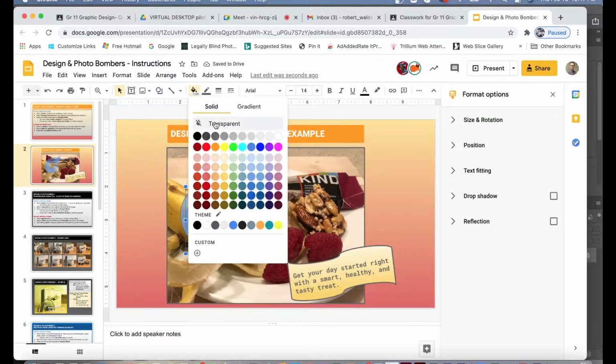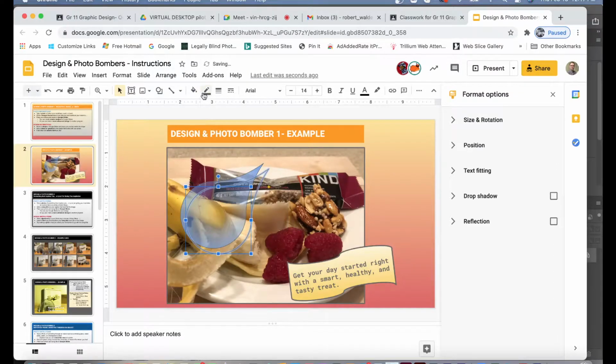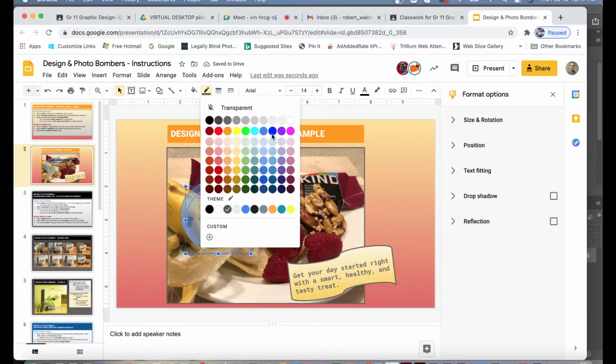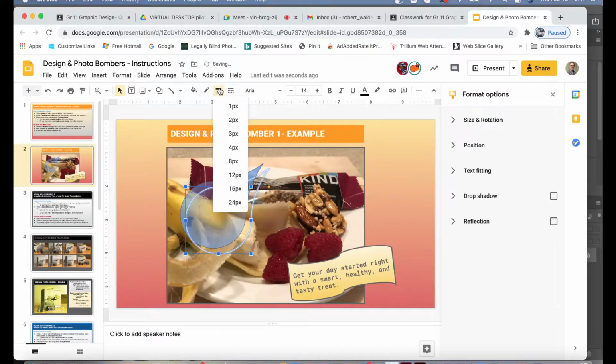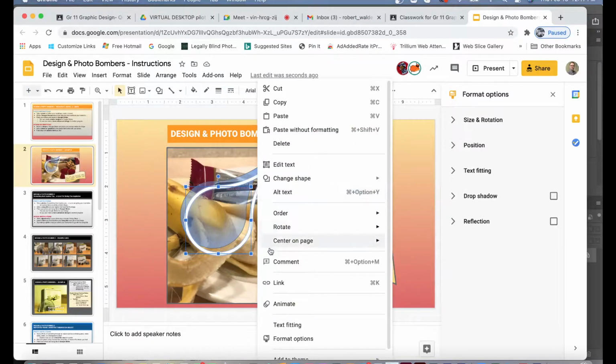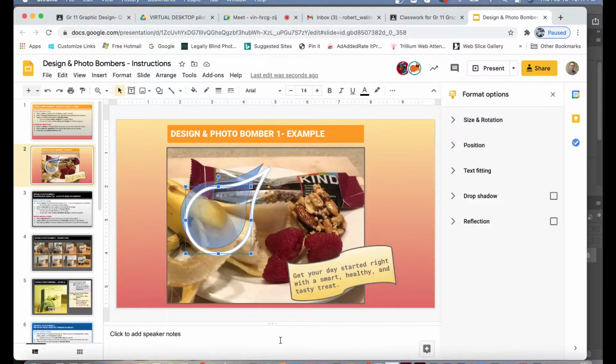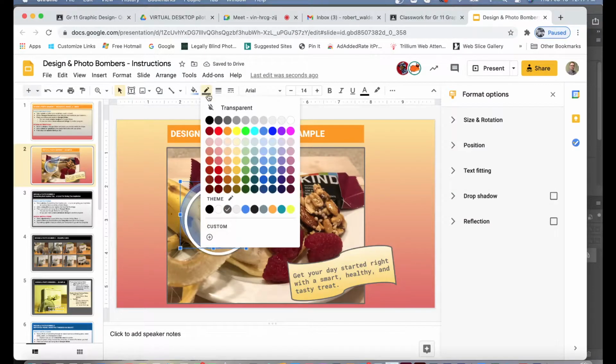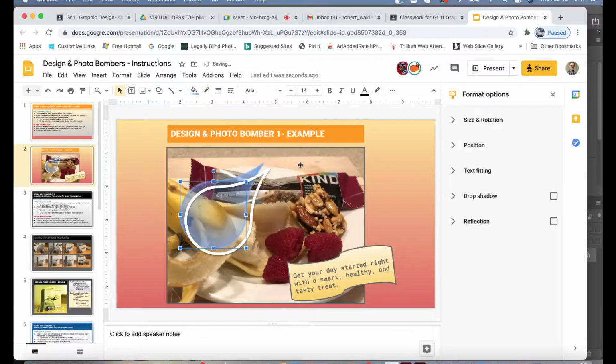You can also copy and paste that shape. You go back to solid, fill it with nothing. You could change the color of that line to something, say white. Change the thickness there. You can right click on this, format options, and then you can add a drop shadow to that as needed. You can click on this one, put no line on that one, add a drop shadow.